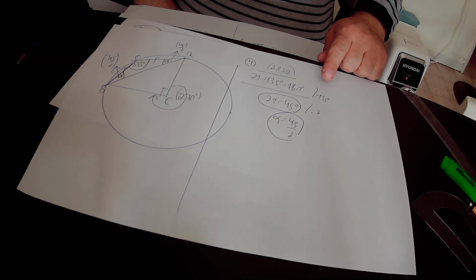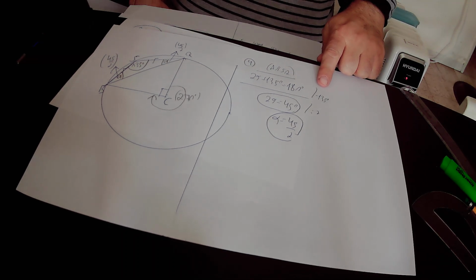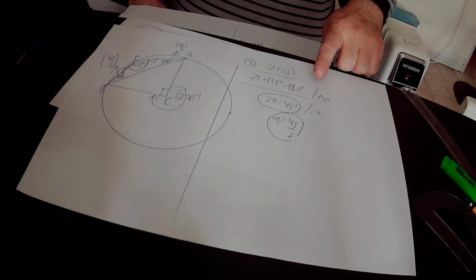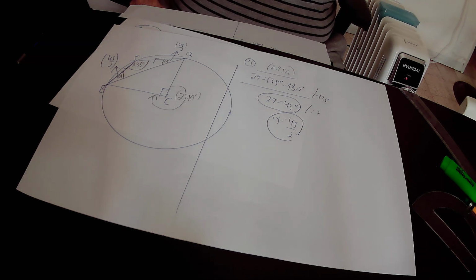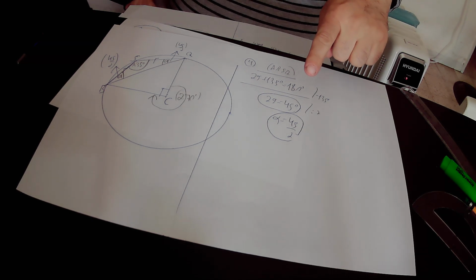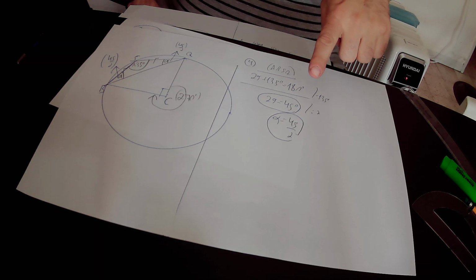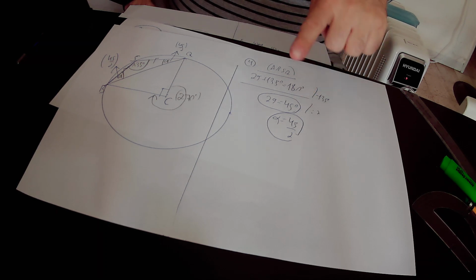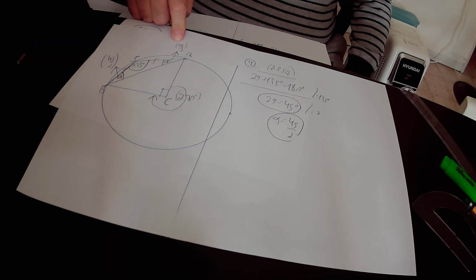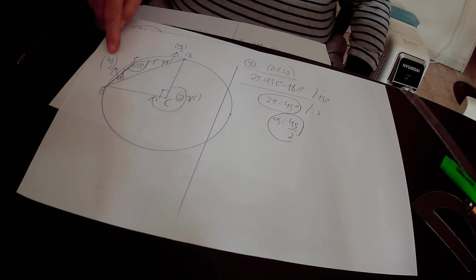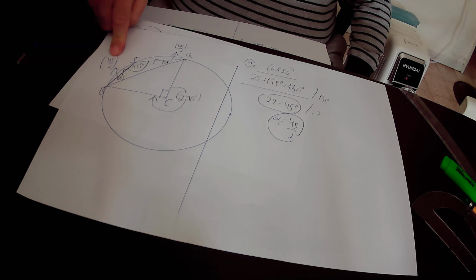Here we subtracted 135 degrees from this equation, and finally found out that 2 alpha equals 180 degrees minus 135 degrees, which is 45 degrees. So 2 alpha equals 45 degrees. We divided this equation by 2 and finally found out that alpha equals 45 over 2 degrees. So this is angle alpha that equals 45 over 2 degrees, and this is also angle alpha that equals 45 over 2 degrees.